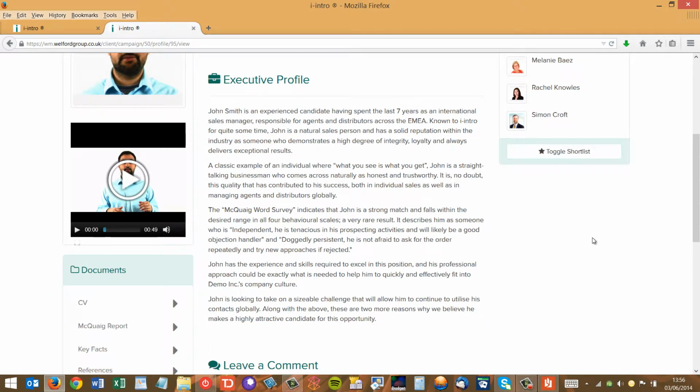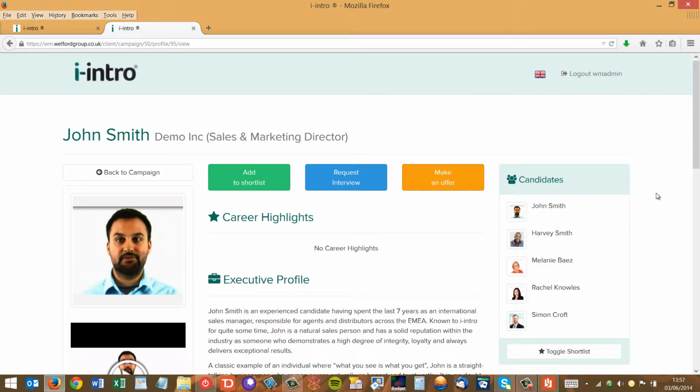Finally, in the centre of each candidate's page, you have the executive profile. This is a short profile or summary prepared by the consultant that provides his personal view on why this candidate has made the shortlist and what their strengths are. The consultant will have provided all of this information for each of the candidates on the shortlist, and all you have to do is click on each picture to view their details, and by the time you've viewed all the information, you'll have a very thorough understanding of each candidate and their relative strengths, and the reasons why they've made the shortlist. There are just a few other features to tell you about.